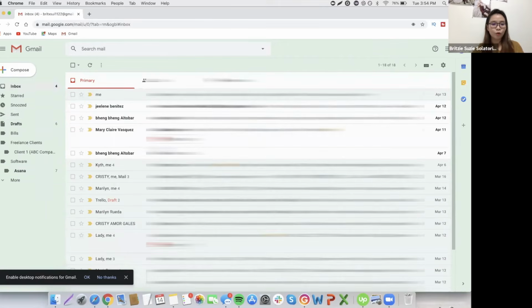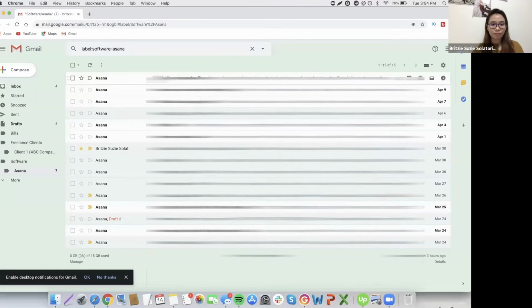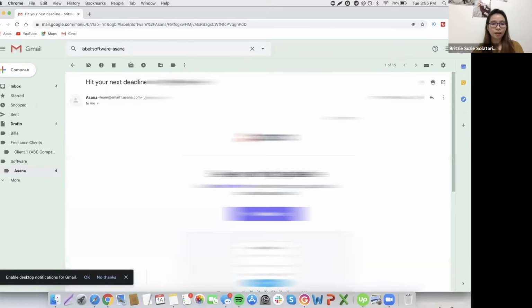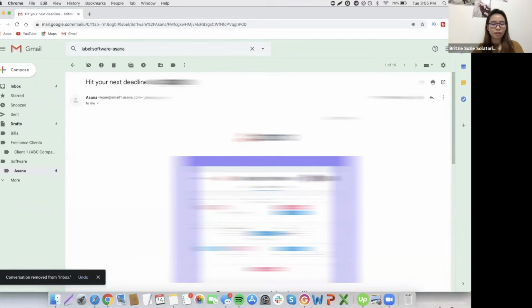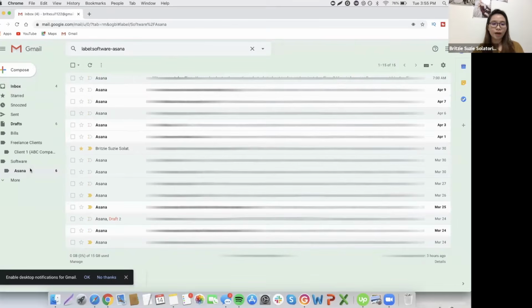So, wala na akong Asana dito. May nakita akong isang Asana na may inbox pa. So, I can just remove this one. Here, click tapos, click ko lang yung inbox para mawala na siya sa inbox ko. Lahat ng mga Asana ko, messages from Asana, nasa loob na ng label.